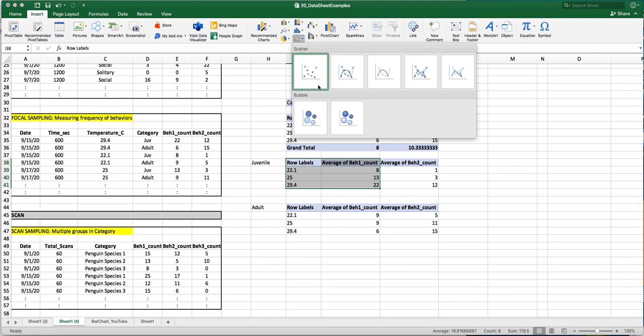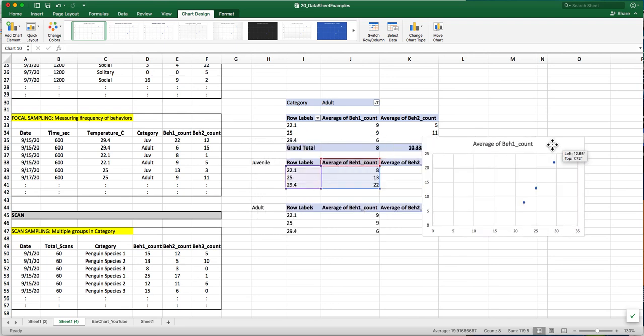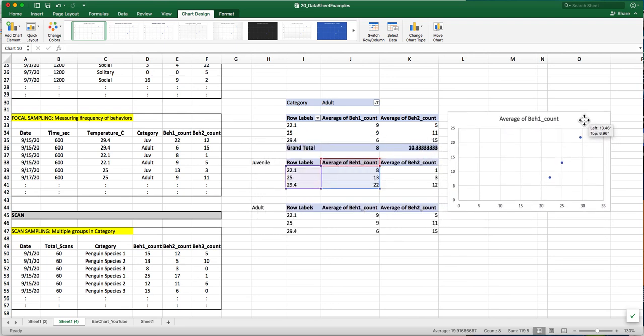Select that, and Excel comes up automatically with the Scatterplot. Just move it out of the way so that we can see it. You can see on the bottom, the x-axis is temperature data, and the y-axis is the averages of those behavior counts. And each dot, of course, represents those counts.